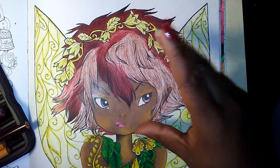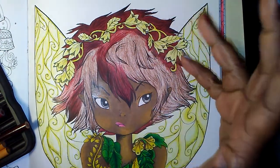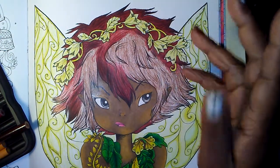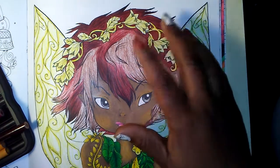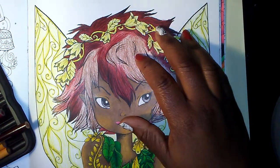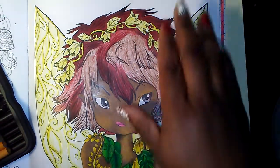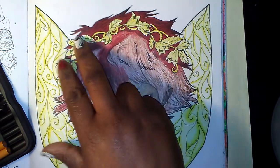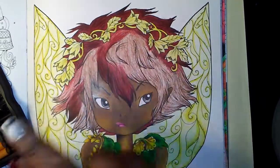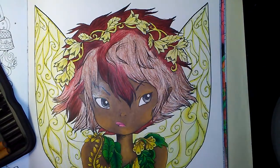And then I didn't lay a color down for her hair, and I was like, well, that's silly because then it'll just take forever to get the white of the paper from showing. So this is a base layer of sienna brown, and then I'll stop the video again and say, well, I might as well just do the back of this because that's tedious and will take forever. So now I'm back and we'll finish this up.